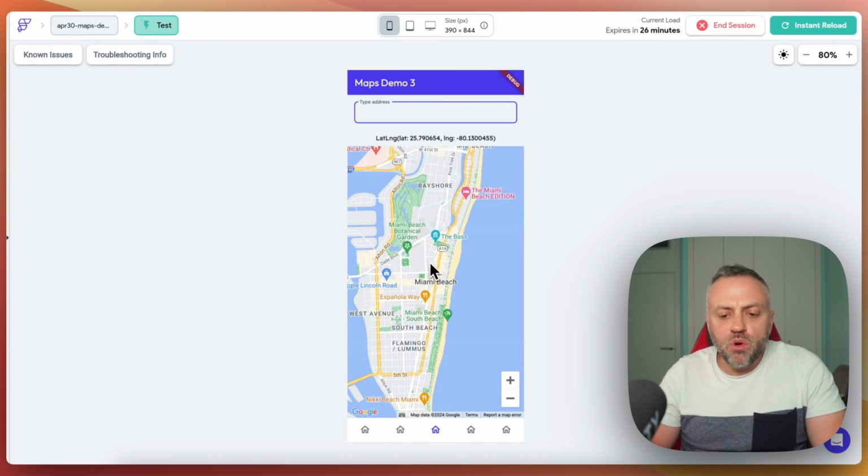The map is automatically centered in Miami Beach. But not only that, we also get the all-important coordinates here, right? Because coordinates are the key. If you do not have the coordinates, you really cannot find the place. It's all about the coordinates. And so as a result, thanks to these coordinates, we know where to center the map. And that is this point right here in Miami Beach.